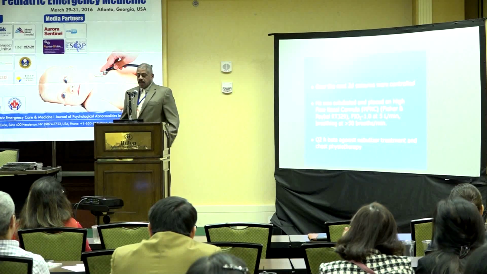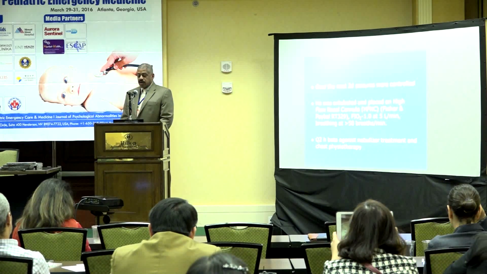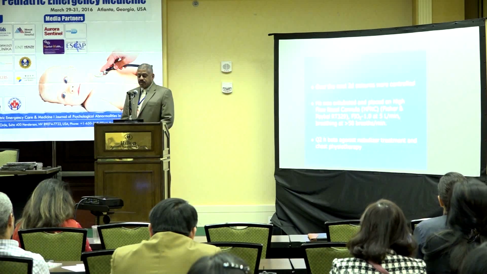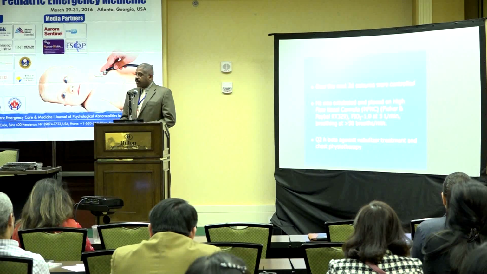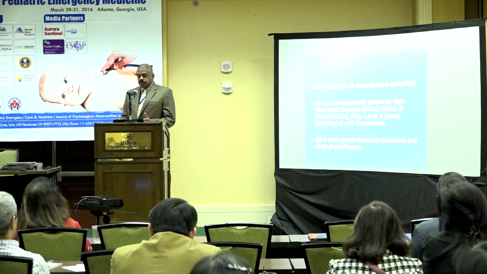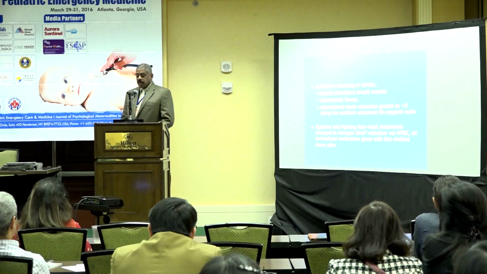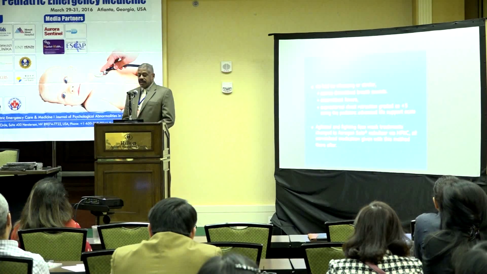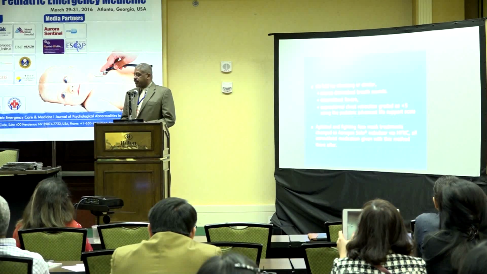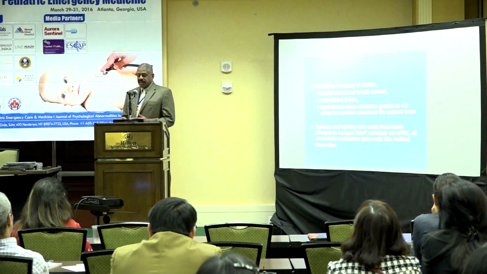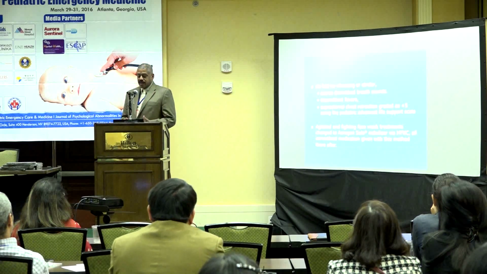contact precautions. Over the next 2 days, the seizures were controlled, and he was extubated to high-flow nasal cannula at 100% in 5 liters per minute. But once he got extubated, he started immediately breathing at 50 breaths per minute. So he was on every-2-hour beta agonist and CPT therapy. He had no wheezing or stridor, but he had coarse diminished breath sounds. He had intermittent fevers. He had suprasternal chest retraction graded as +5 using the Pediatric Advanced Life Support Scale. He was agitated, fighting the mask treatment when we were doing it.